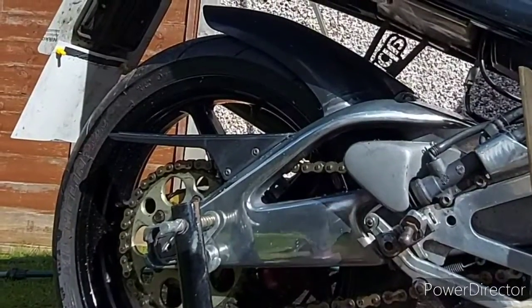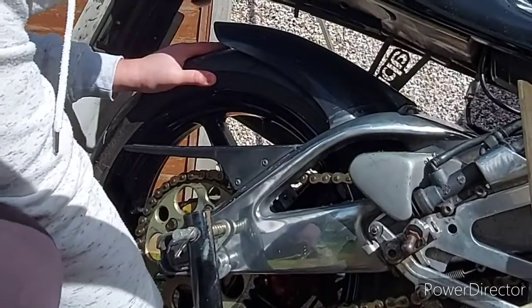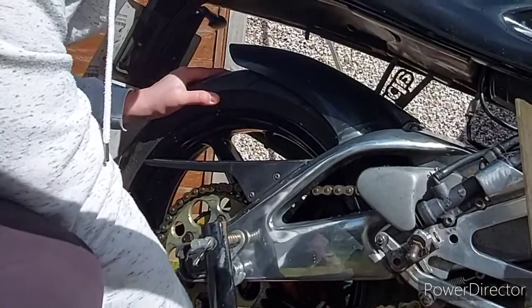So next thing we're going to check is the wheel bearings. So we're just going to get the top and bottom and give it a wiggle and see if there's any play. You'll know if there is.